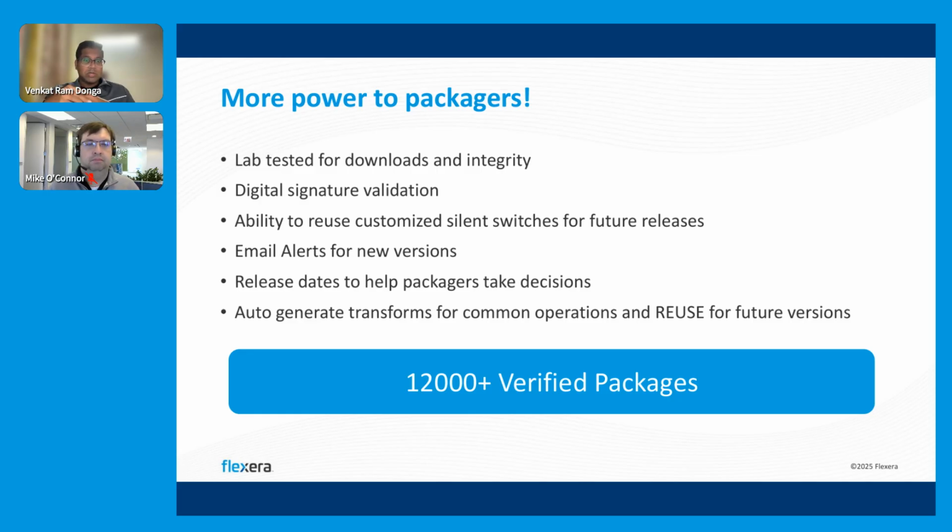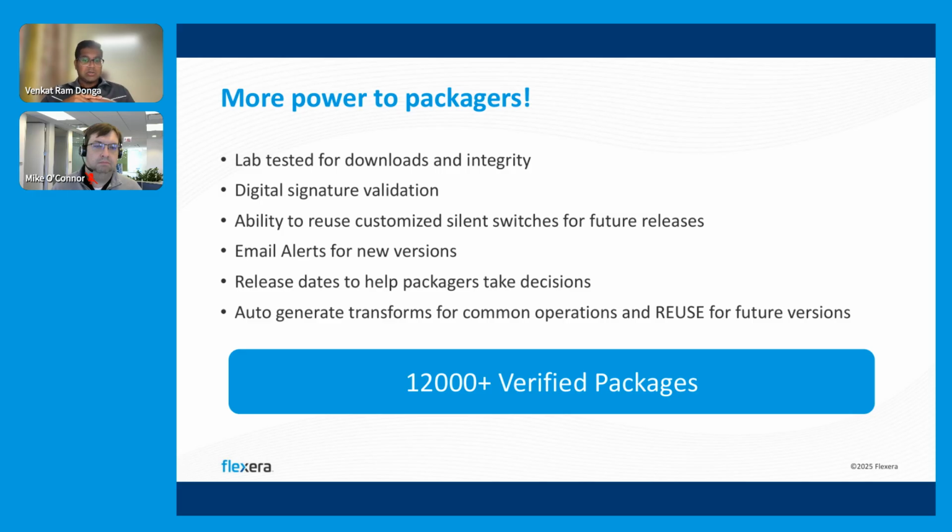And also email alerts for new versions. We want you to stay on top of new versions coming in. Firefox 100 is out, and Firefox 101 is out. Okay, we publish an email alert to you saying that, hey, you got an application in the catalog, and there's a newer version available for the application in the catalog. So that helps you as a trigger to say, let me go ahead and test this and ensure that my endpoints are actually up to date with the latest versions available.